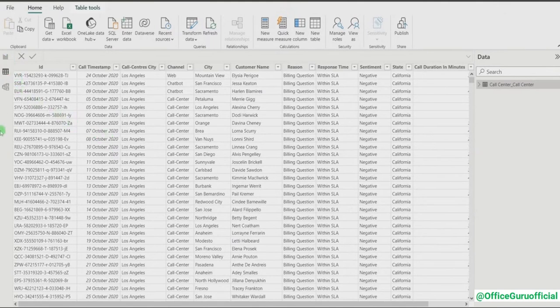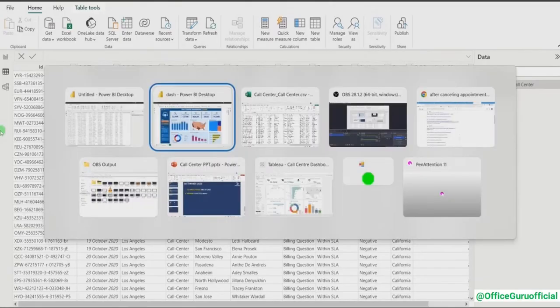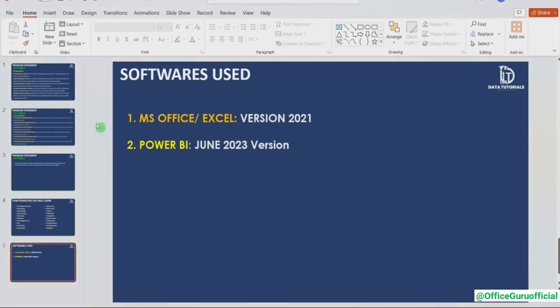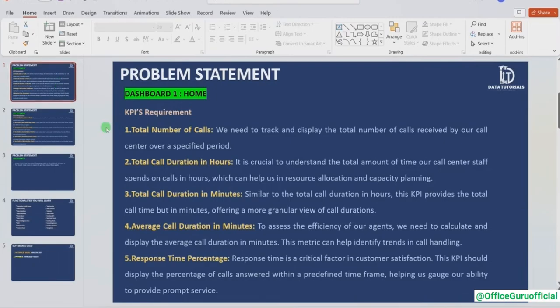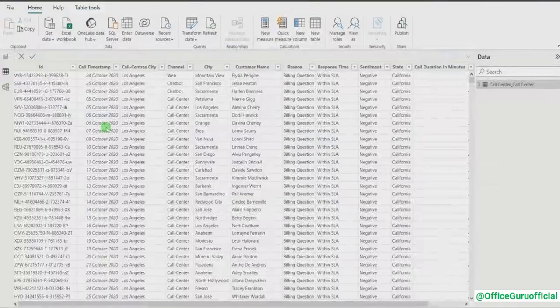Before starting our visualization, because in our problem statement, I will show you, we have to show the calls by day in charts. To extract the day, we are going to make use of a date table. It is always recommended by Power BI that you create a date table, also called a calendar table, whenever you are working with time intelligence functions. We will create a data model after that, and connect the date table to our main data.